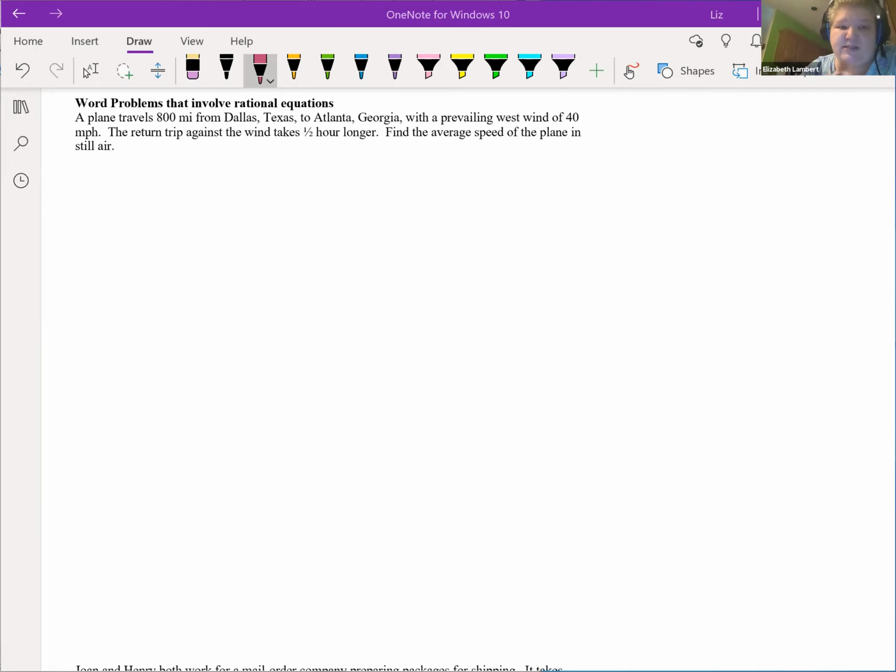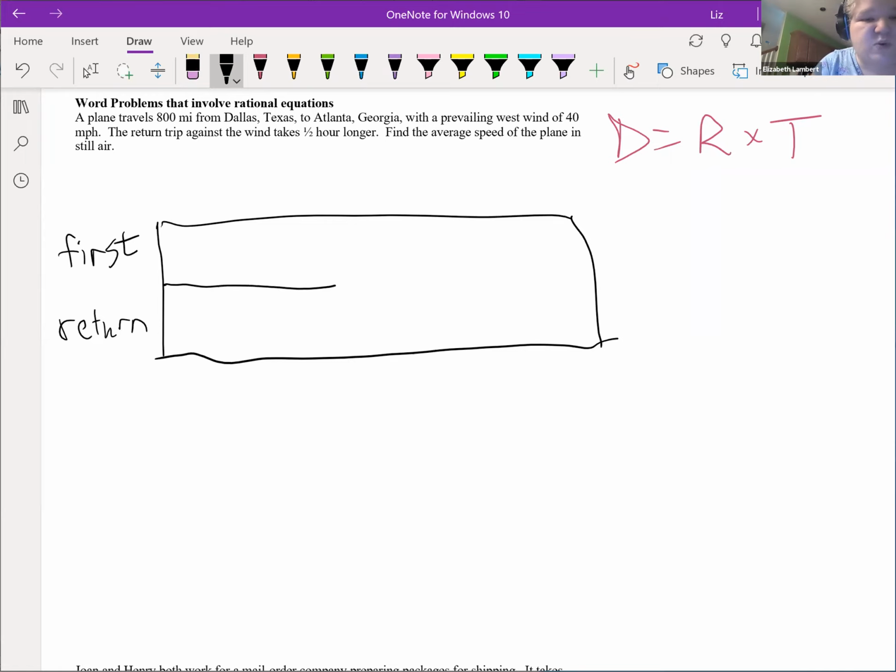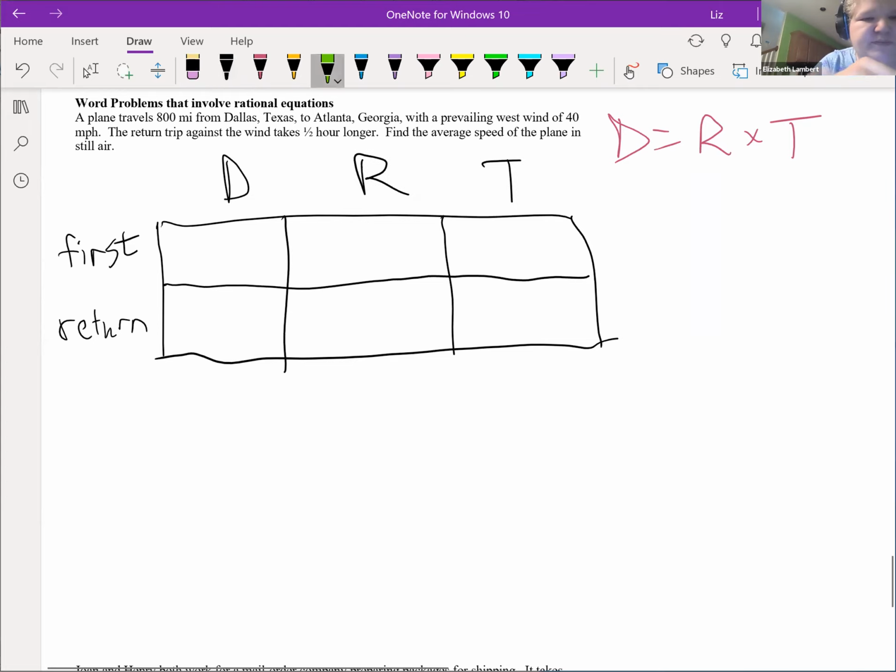So I have a distance, I have a speed, I have something about time. So this is distance equals rate times time. Time is the thing we're going to end up focusing on, but I'll leave it for now because we still use that to organize our table. There are two legs to this trip. The better thing would be with and against the wind, because that's what we actually want to focus on, so I'm going to write that in.